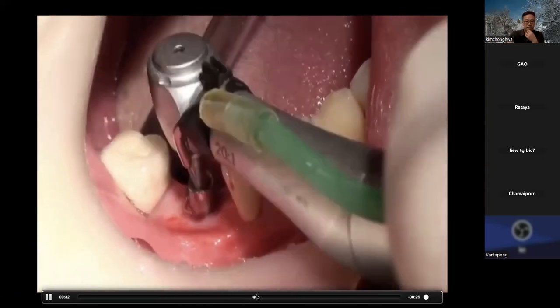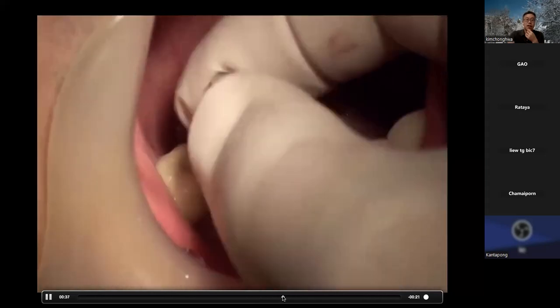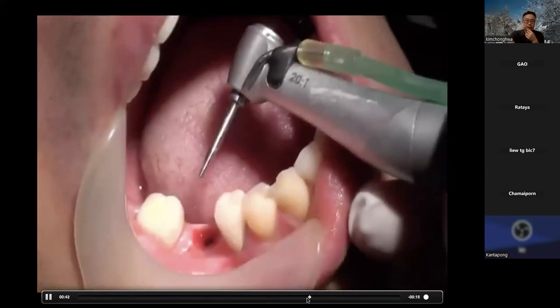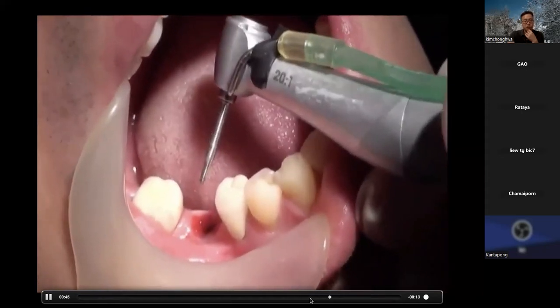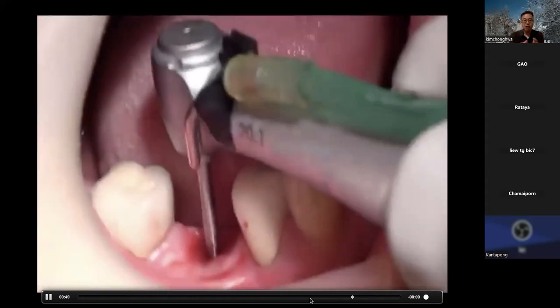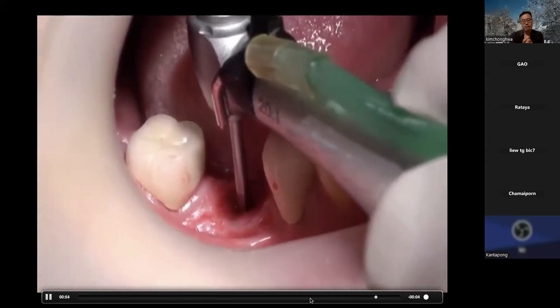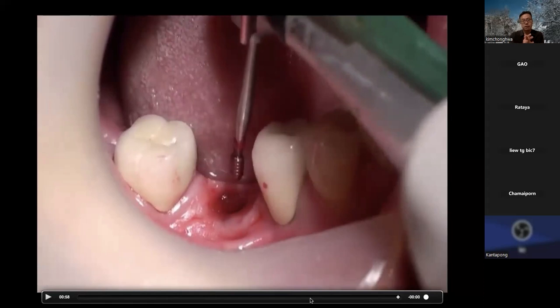And after that, you can remove the perfect guide and then start using the screw remover to get the screw out. These are all in counterclockwise motion. You will see the screw out in a minute.